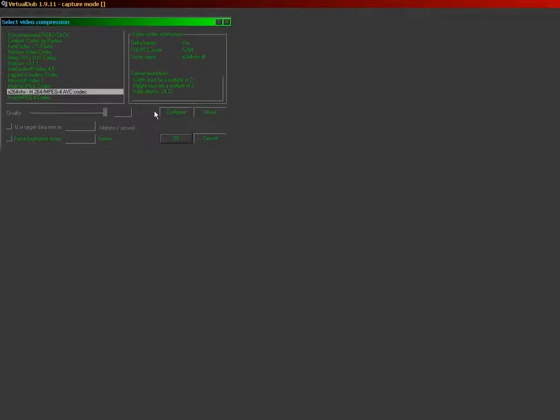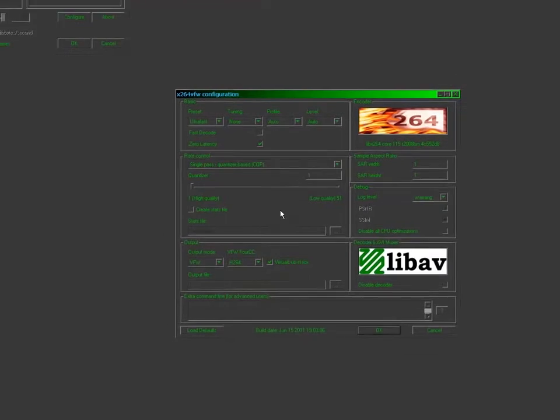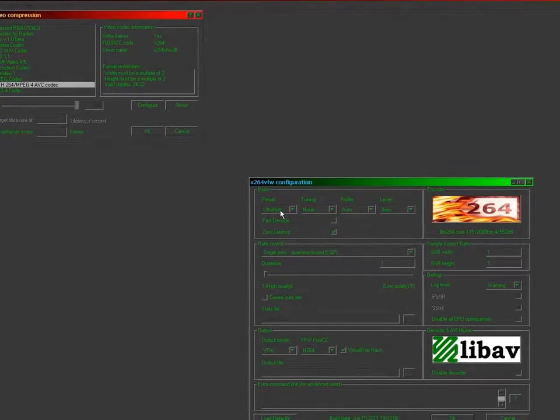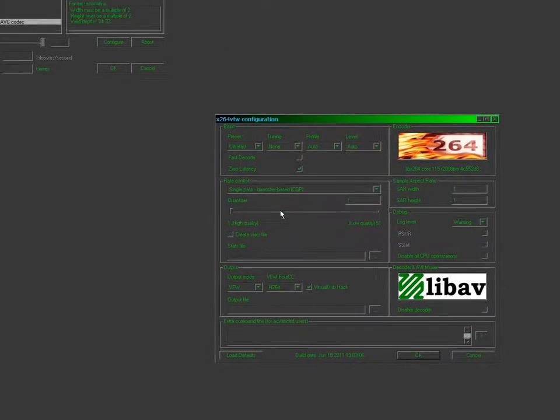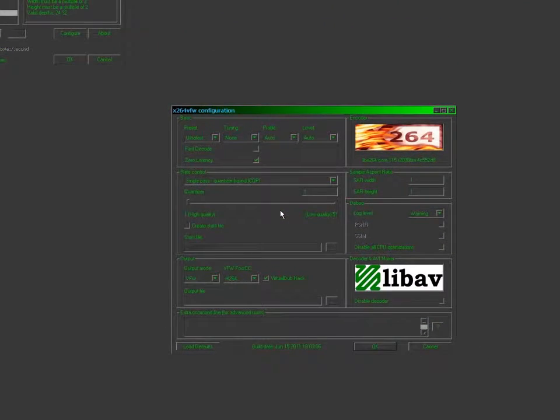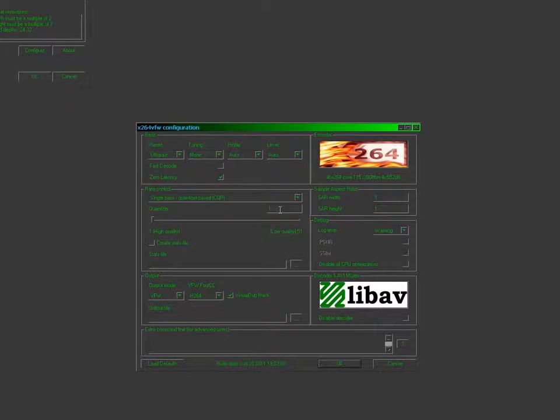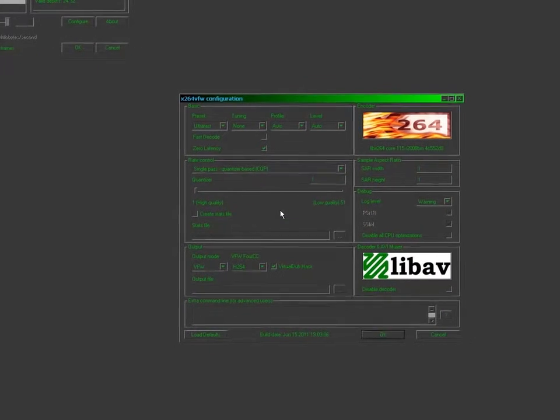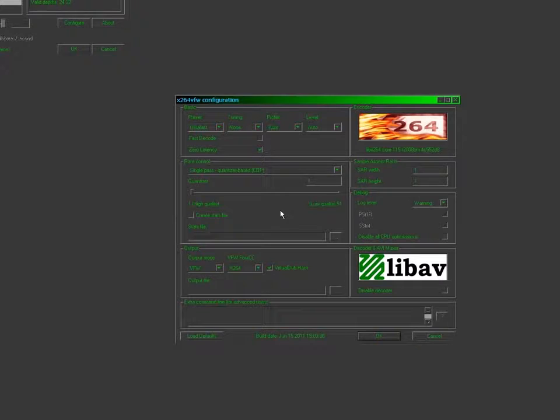Compression. For this, you just choose the various compression methods that you want to use. And of course, if you want to configure them, there's plenty of options. For initial recording, ultra fast, definite must. Virtual Dub hack, because well, I'm using Virtual Dub. And of course, the lower the quality, the bigger the file size, but the more pristine the end result will be.